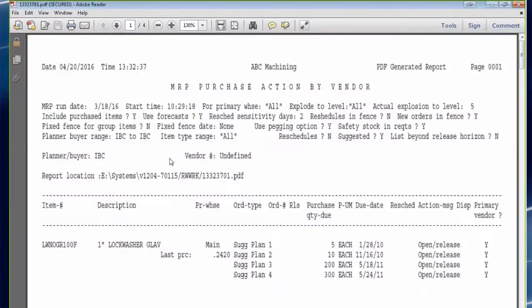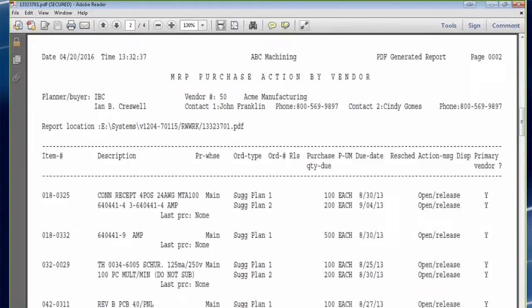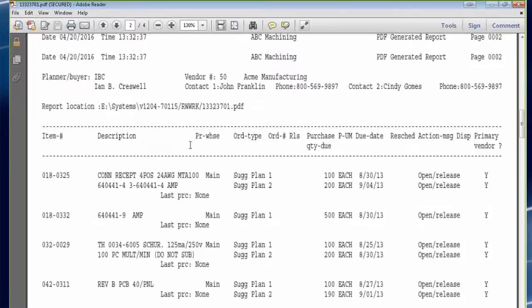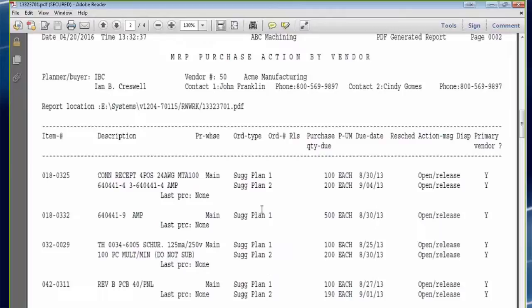What I get is a list of actions, and I get them by vendor. Now, this item happens to have no primary vendor defined in its item master file, so it's listed as undefined. So I'll have to go do some hunting and figure out who I source this from and place an order for it. Where we have vendors defined, we can pull our vendor information into the report, and it's going to group all items that require action that fall under this vendor. In this case, these are all suggested planned orders that MRP has decided are materials I need, and it's going to give me some order placement suggestions.